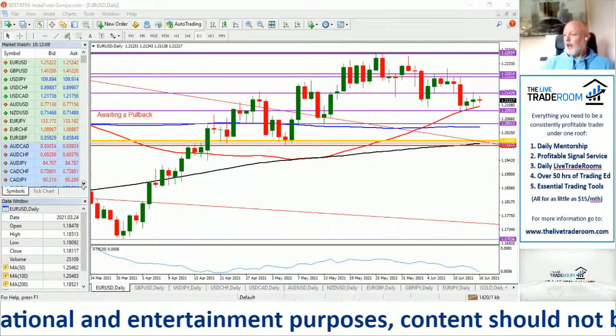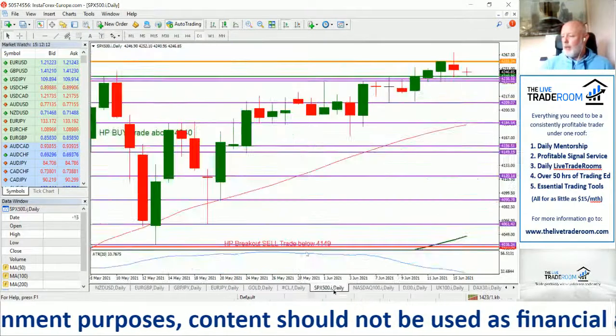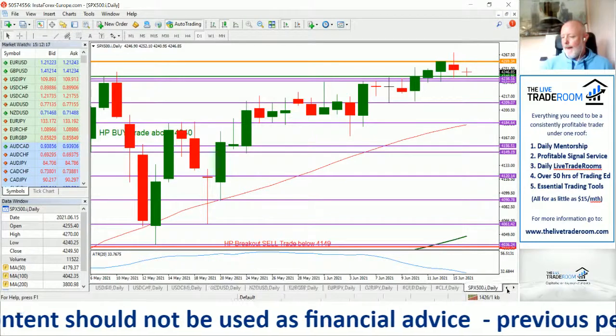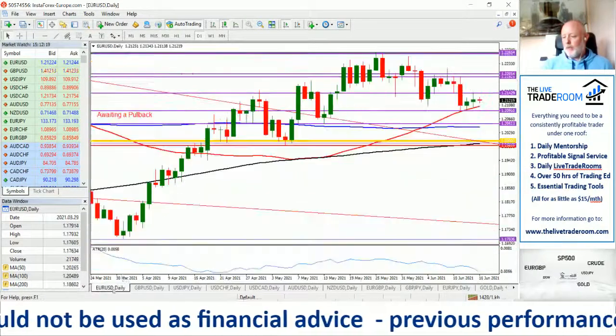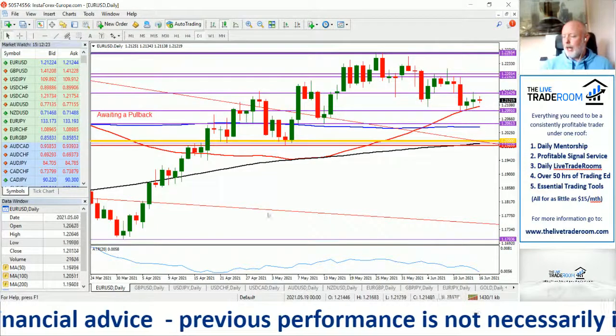So I digress a little bit. Let's just see where the opportunities lie. When we look at the S&P, there's absolutely nothing happening in there. We're getting a similar signal from the euro dollar. It's just a 3-day sideways moving pattern.